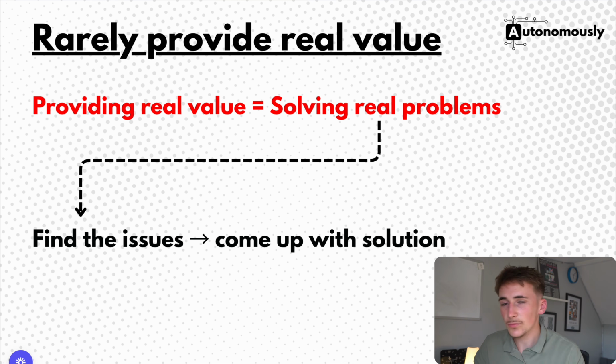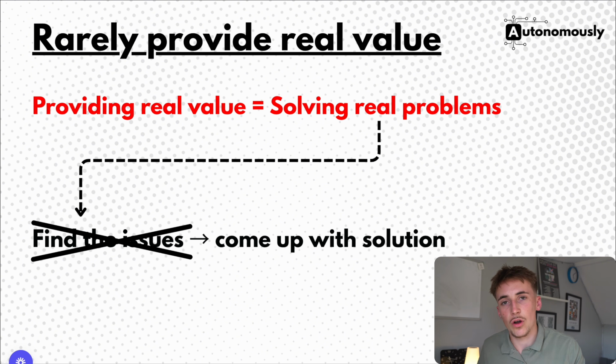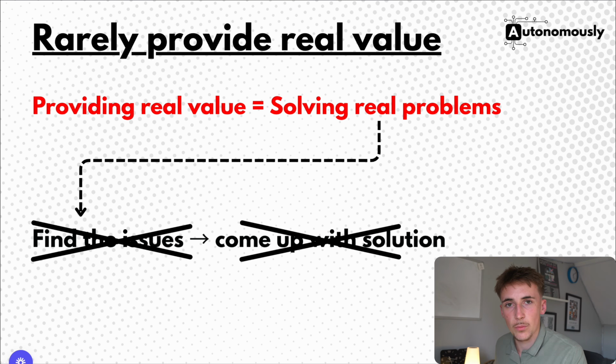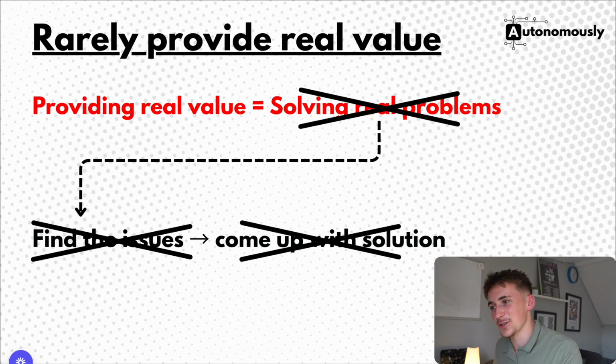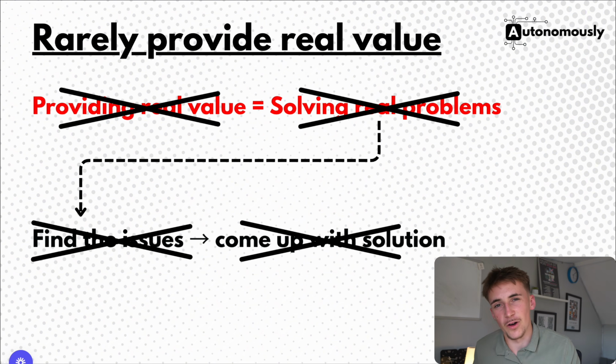But of course, if this is just a one-off system that you've made once, maybe it worked for one company that you sold it to, and now you're just trying to resell it to a bunch of different companies, you're not actually talking to these companies properly, which means you're not properly finding the issues. There's always a crux to all these issues and to these companies. So you're not doing a deep dive and finding the proper issues. If you're not finding the issues, you can't come up with a specific solution for them. And if you're not solving real problems, you're not really providing real value.